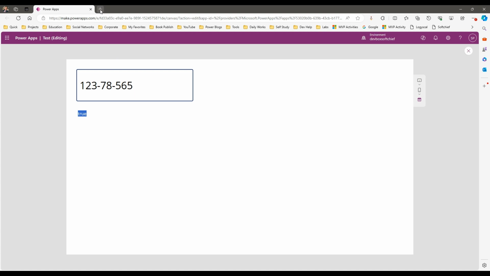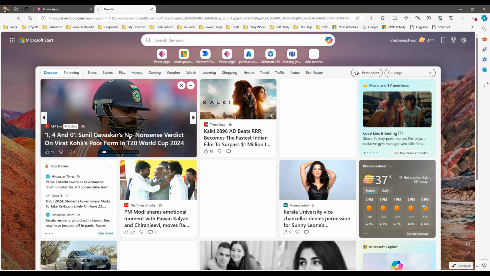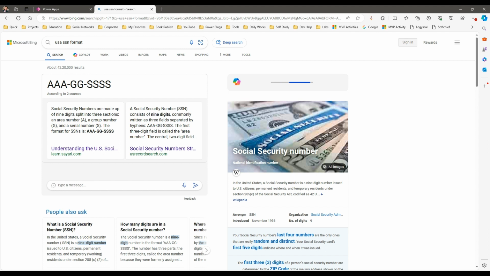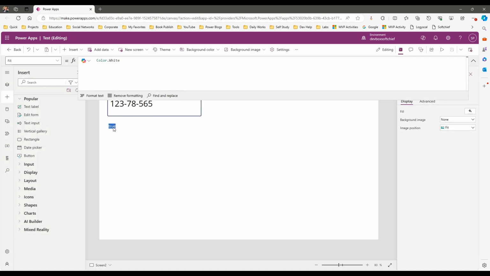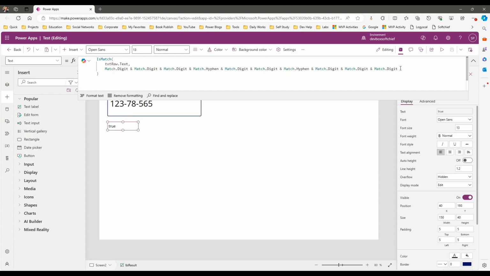What is the social security number format? Let me check the USA SSN format. It should be 3 digits, 2 digits, 4 digits. So I have to add one more digit here. I have added 3 digits, and I have to add one more digit.